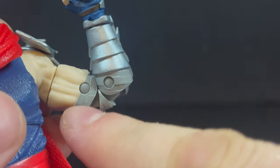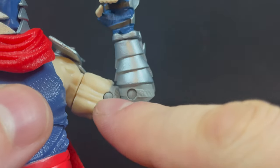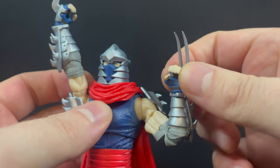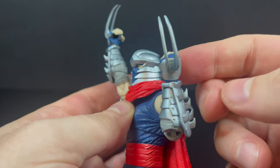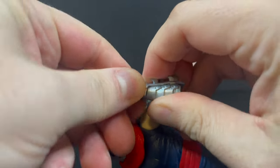And I like how they've painted it within the joints and the wrappings. It's not weird. Thank you for that. Along with the blades, the gauntlets, the hands that have rotation. With the exception of the bicep swivel, everything is pretty great. You can swap the hands out at your leisure.